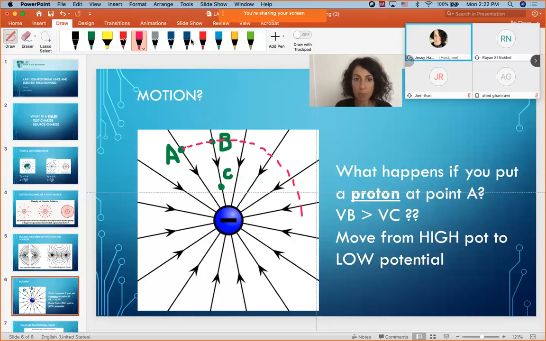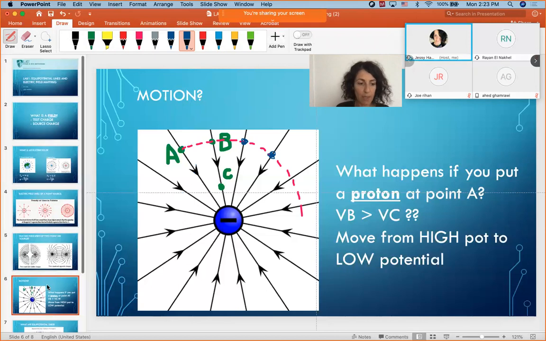And if I get a voltmeter and measure the voltage between this point and this point, or between A and B, what do I get? Zero, Dana. Yes, excellent. So the potential difference between A and B is actually zero. All right, and we're gonna do this in the lab.